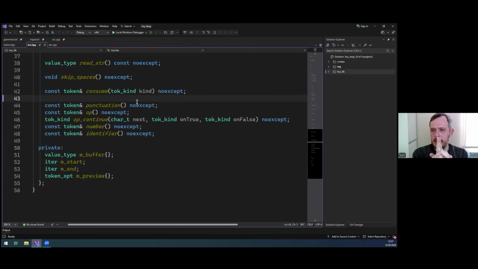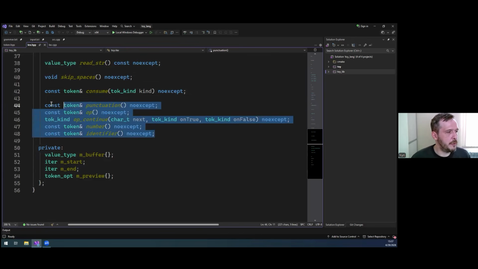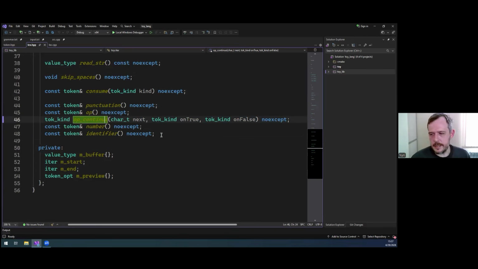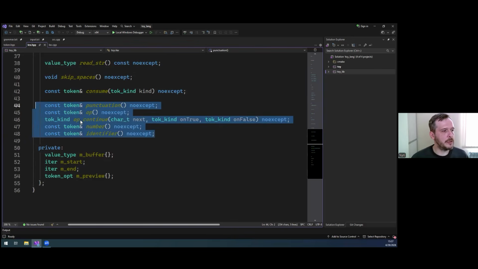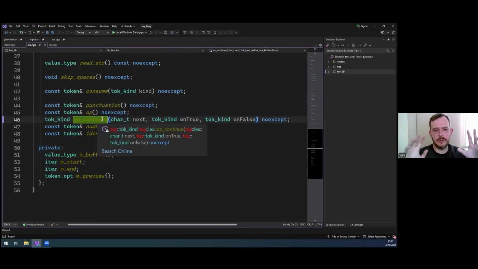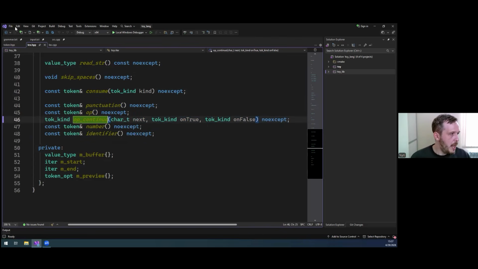That's our new current position. It will also skip spaces. And those things are for different kinds of entities we can get out of this. Those are basically our terminal symbols combined into broader categories.